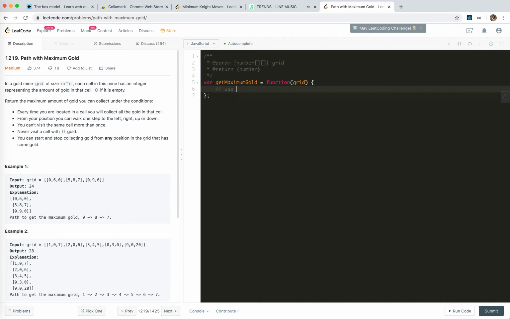So I will use a flag to keep track of the availability of each cell. So it will be isAvailable. Okay, this is to do.